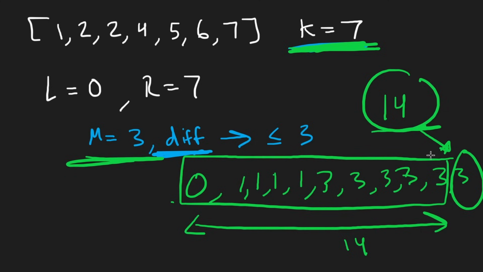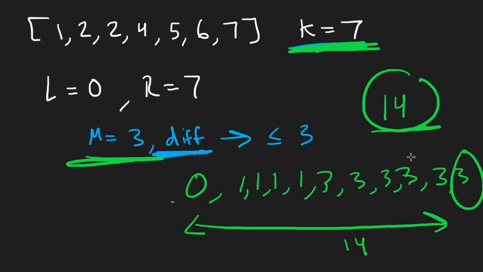So we have to continue our binary search now. But we can't say that our right pointer should be smaller than 3 because, like I said, 3 could be the correct answer. So we're going to set our right pointer equal to 3, because just in case this is the solution, we want it to be equal to that.